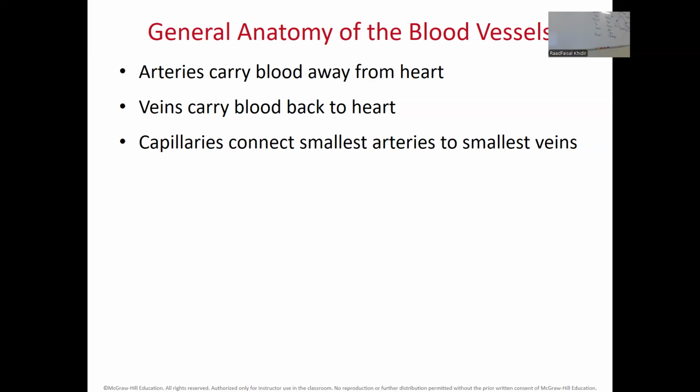Out from where? From the capillary into the tissue, in order to give the tissue oxygen and nutrients. Now, the problem is, we don't only take oxygen and nutrients, we also make some metabolic waste. With this oxygen, we perform aerobic respiration, oxidative phosphorylation, and then we have waste. When you order food, you don't keep the garbage in your house forever. The same way you brought in food, you have to throw out the garbage. So we need to remove carbon dioxide because that is the main metabolic waste of oxidative phosphorylation.